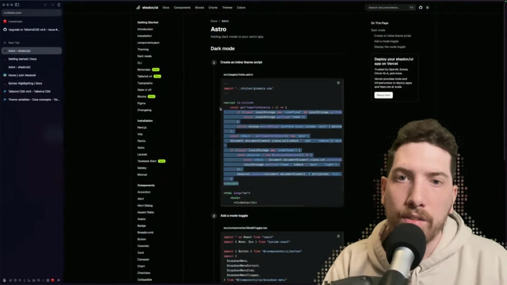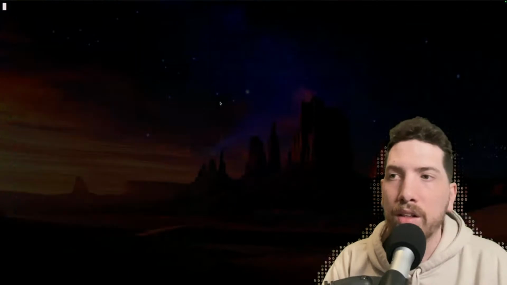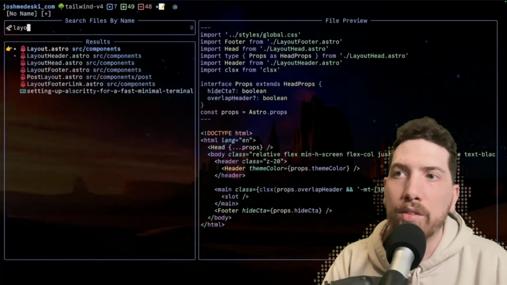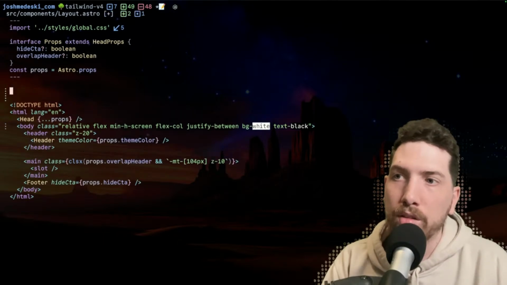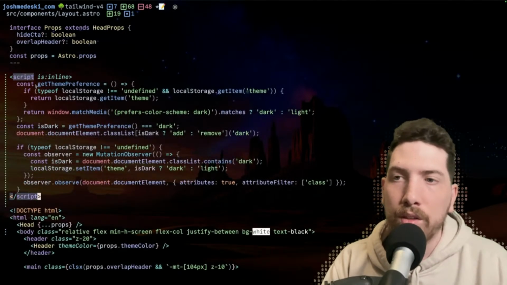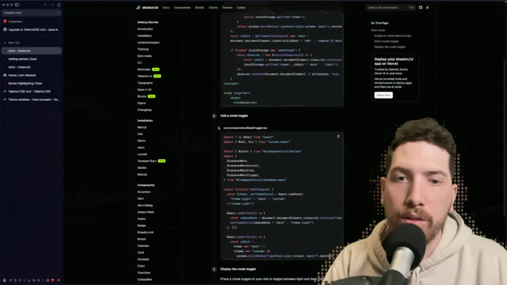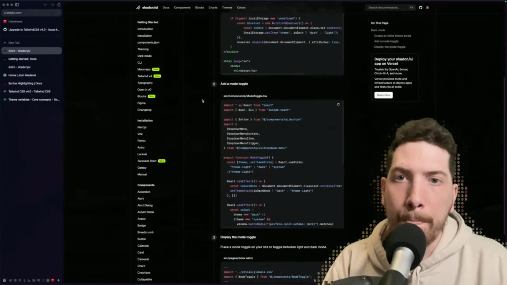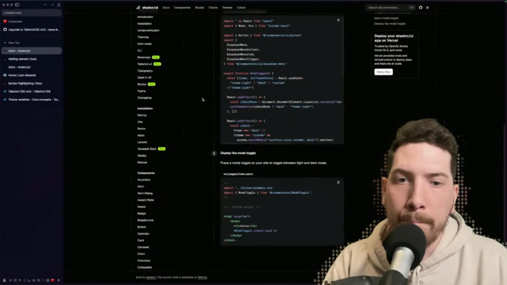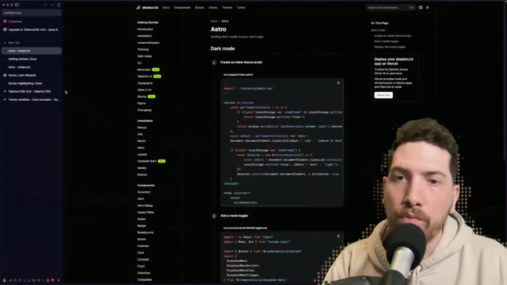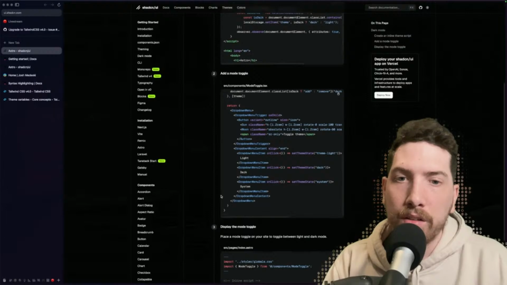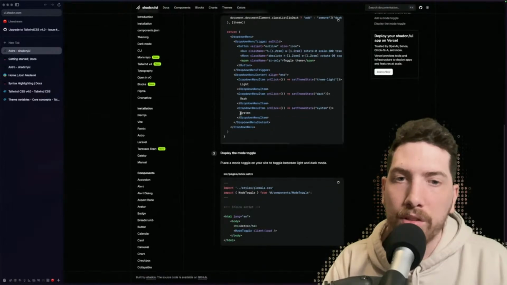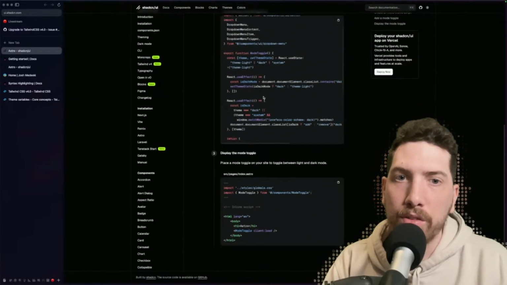Let's just try this. Script is inline. Layout. We'll put it up here. And then our dark mode. I kind of like the idea of letting someone toggle it manually if they want.